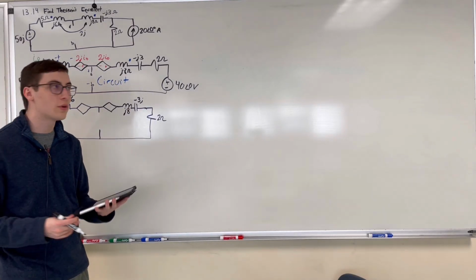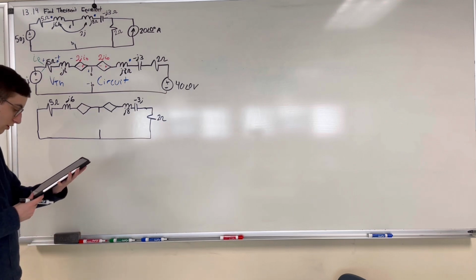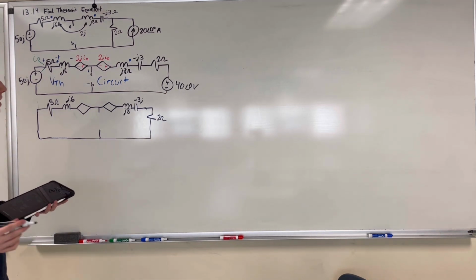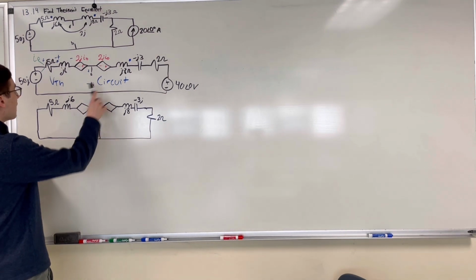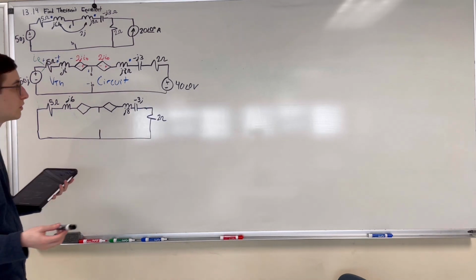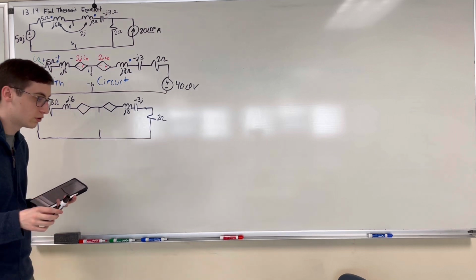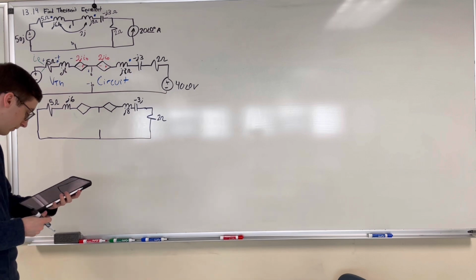All right, so the fun part of this problem is finding ZTH. It would be nice and simple if we were like two weeks ago when we didn't have these dependent sources in our problems. But since we do have dependent sources in the problem, we are going to have to introduce a voltage or current source into this problem in order to find ZTH.